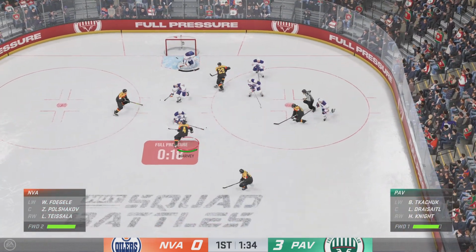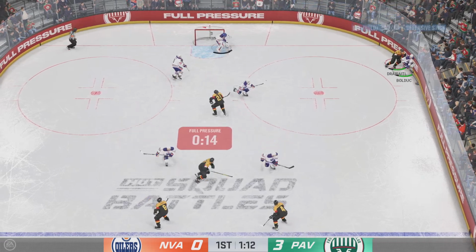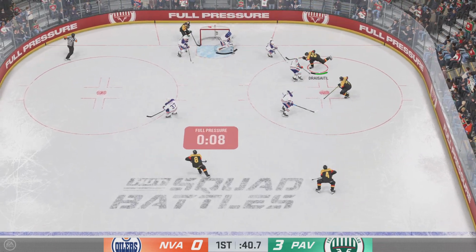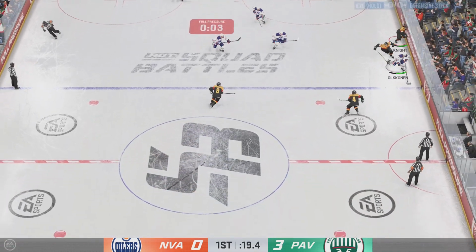Boston's won the draw, they'll go to work. Shuts it down with the paddle, what a stop. The Oilers get a hold of the puck along the boards. Sends the feed in front, and that doesn't go as it's off a stick. And makes a save. Well, this is a really great save, James.